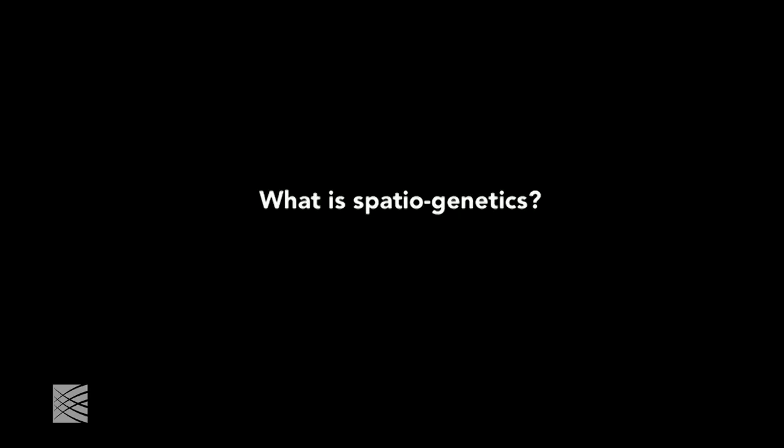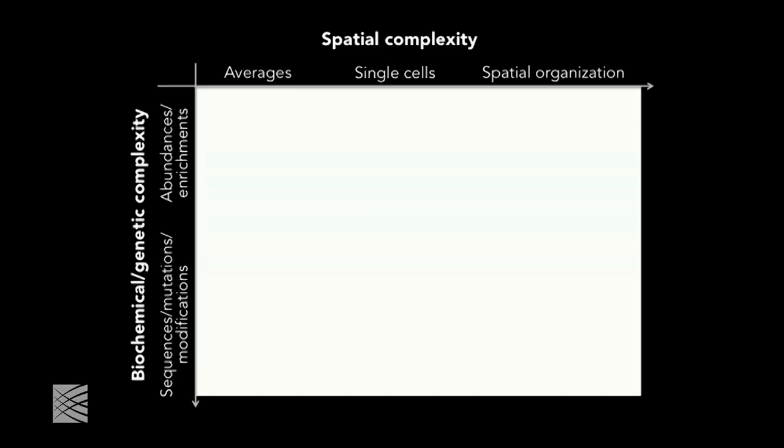So when we perform spatial genetic measurements in biology, generally we're talking about measurements that lie along two independent axes. On the one hand, it's possible for us to get very little of either type of information. That's typified by the common bands on a gel example, in which we have sets of analytes that we know what we're looking for, and we're asking what on average is the amount of a particular analyte or set of analytes that we're interested in.